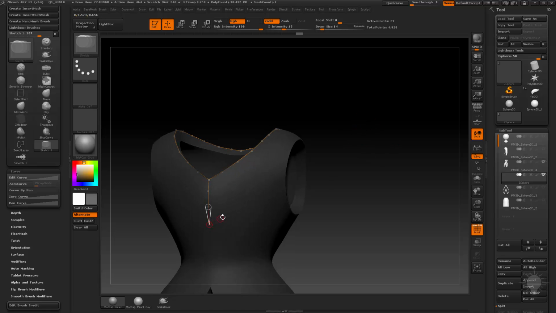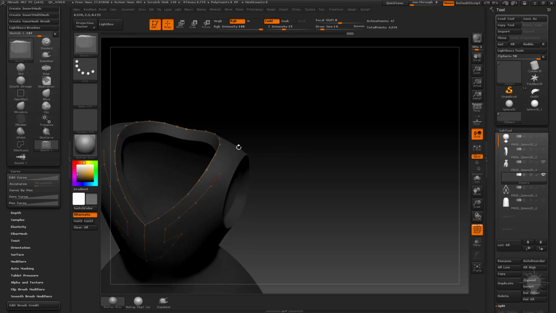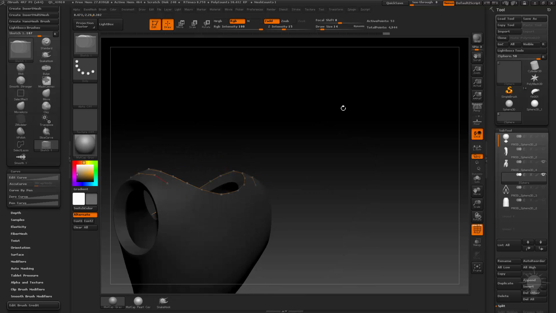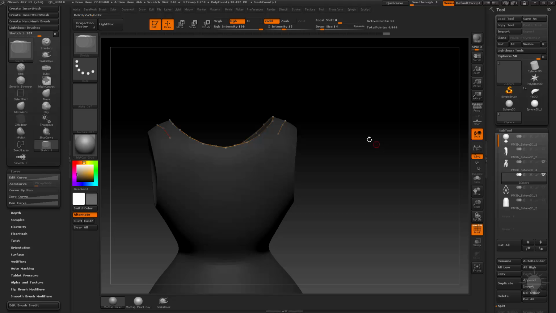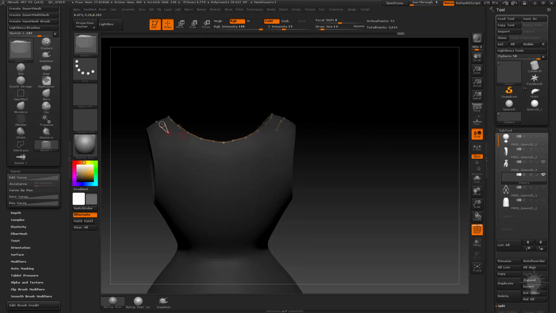Tap here, and it looks like it goes up and then back in, and then back up again, and then all the way around to the back here. I'm just looking at these dots and matching them, so when I connect them together, they'll match up and have nice geometry. So going around to the back, I tap off here, and then I'll tap on this one again just to make sure that's where I'm starting from.